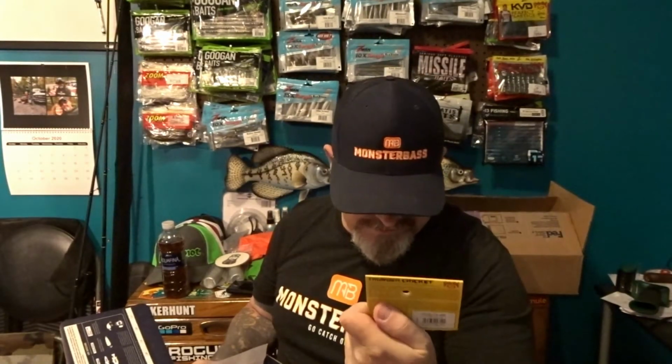And this is in a green pumpkin. Put a nice trailer on there. You can put whatever color you think is going to match it. If I have a green pumpkin on there, I usually like to put a little bit different contrast color on there, so it gives it a little contrast going on.